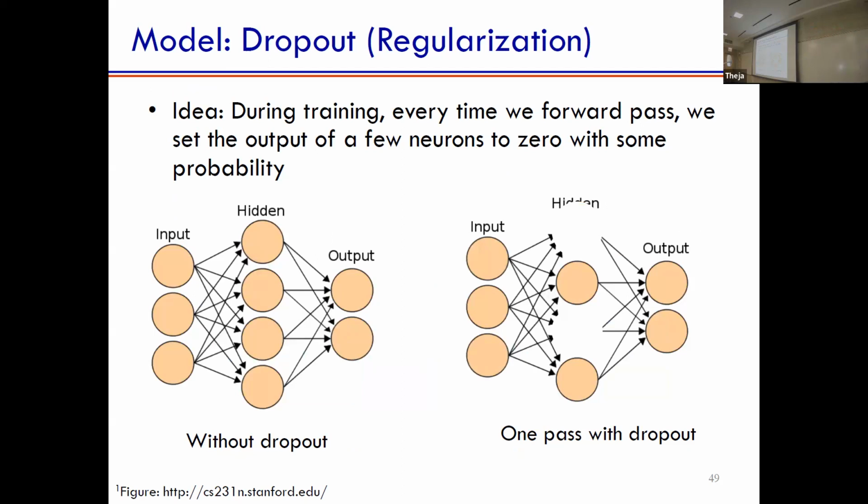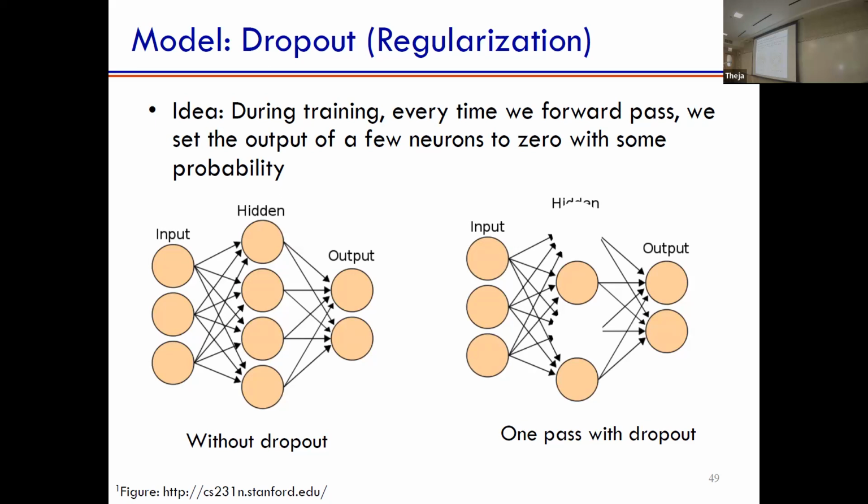While training, every time we do a forward pass, which means every time you get a batch, we're doing a forward pass in your model to get the loss value, and then do a backward propagation. Every time you want to do a forward pass, this was the original network. What we'll do is randomly delete some neurons. Deleting the neurons is the same as saying, it doesn't matter what the neuron outputted, but whatever activation number I'm passing forward to the next layer, I'm just going to set it to 0. Okay, that's essentially what it means.